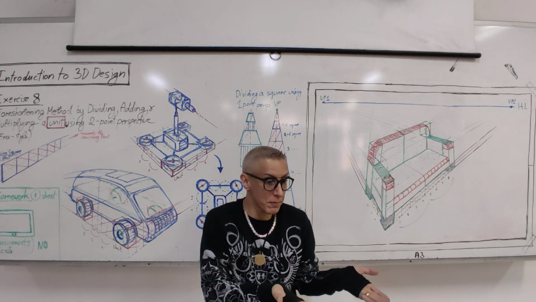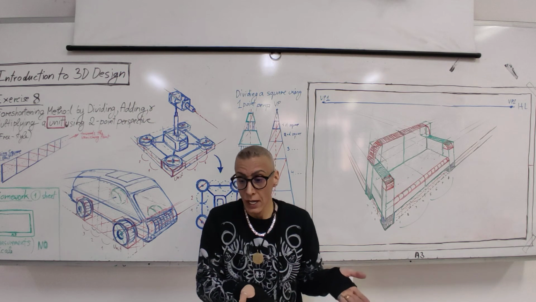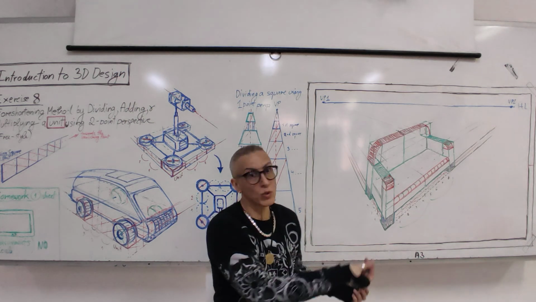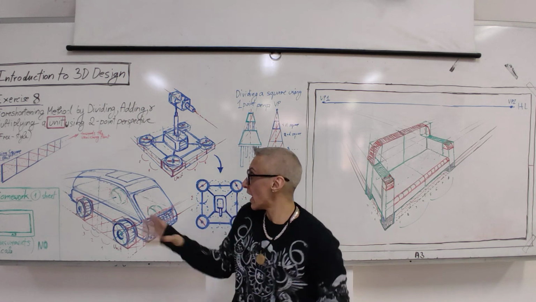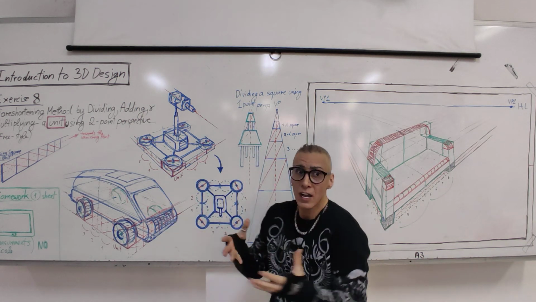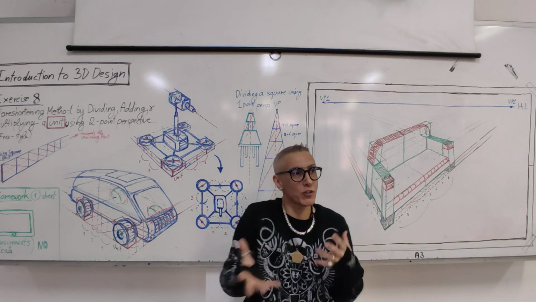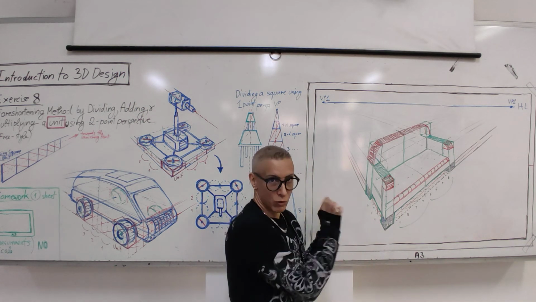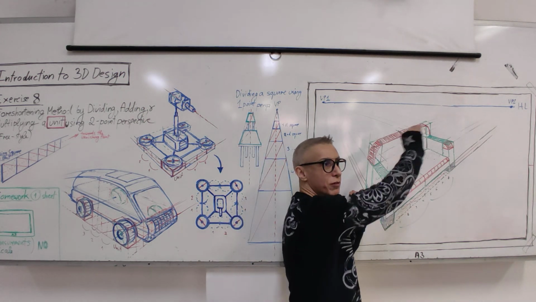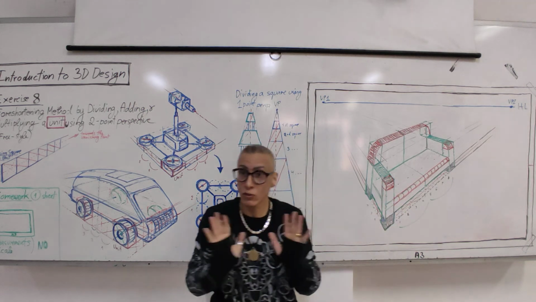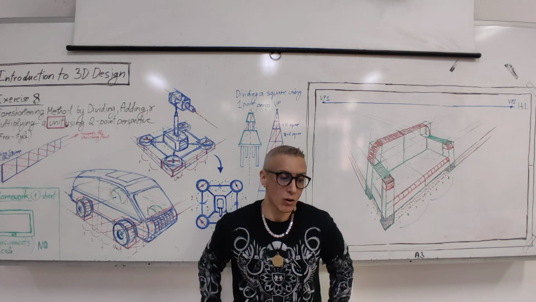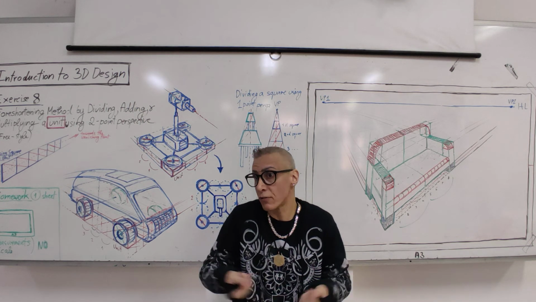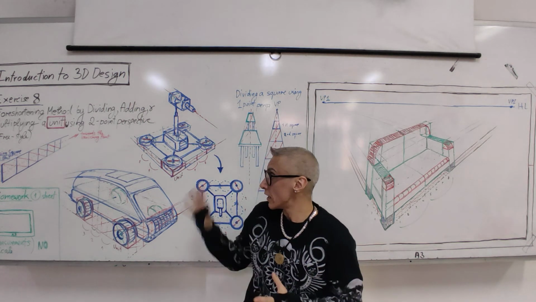In your drawing, of course, you should draw with a ruler because you are still in the beginning stages. So if you draw freehand and you have all these lines, they are beautiful, but you might get confused, okay? So use the ruler, put every point to the vanishing point accurately so that you know you're drawing accurately for now. Of course, you can experiment at home with fast drawing if you want, like this.